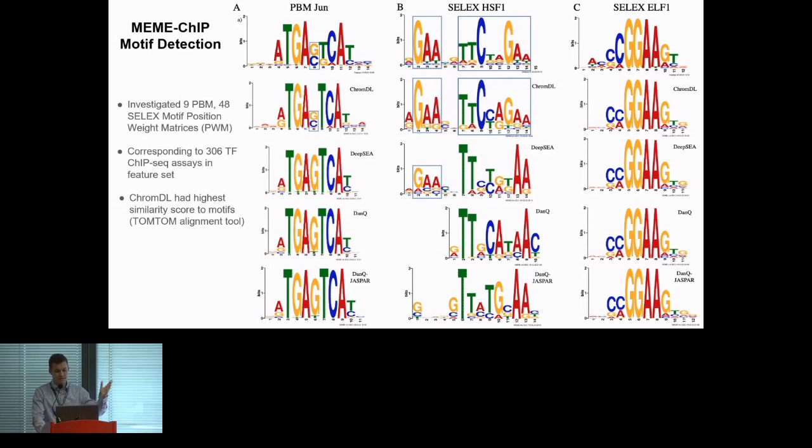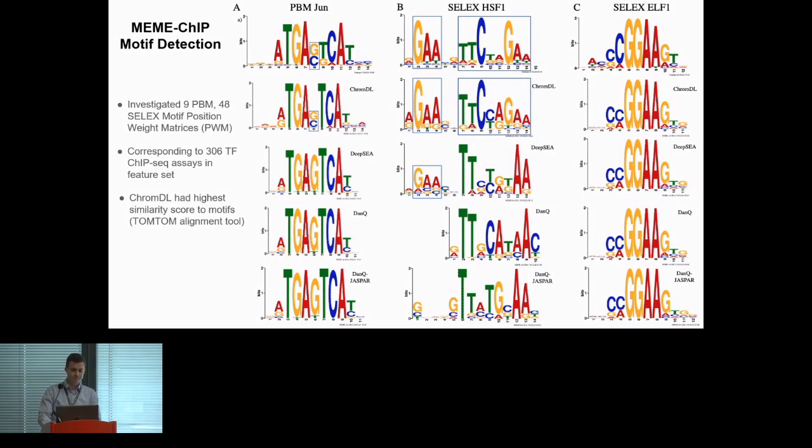And then this final example on this right column is just to show that there's plenty of examples out there where all of the models do a great job of parsing out the transcription factor motifs. So we wanted to include this to highlight the usefulness of ChromDL and the excitement that we have for it in this transcription factor motif detection, but also the usefulness of previous models and using them all in tandem and just keeping them in mind in investigations.